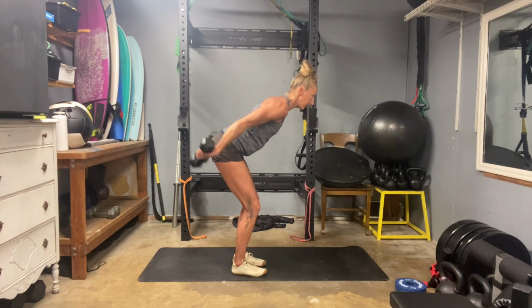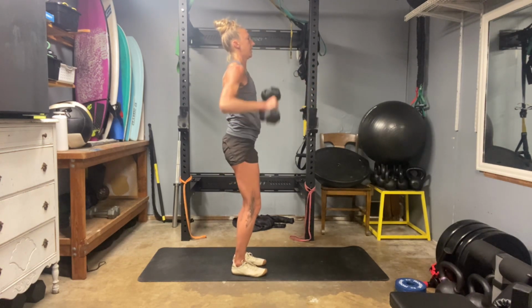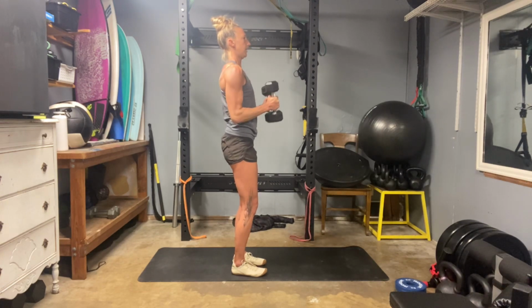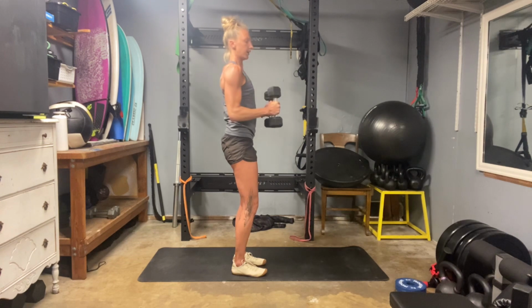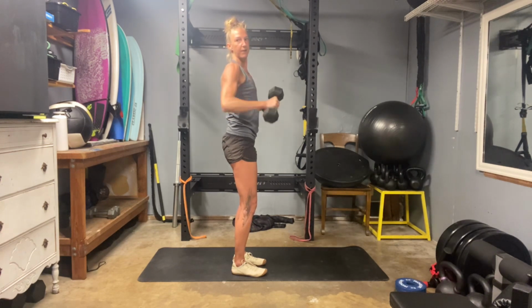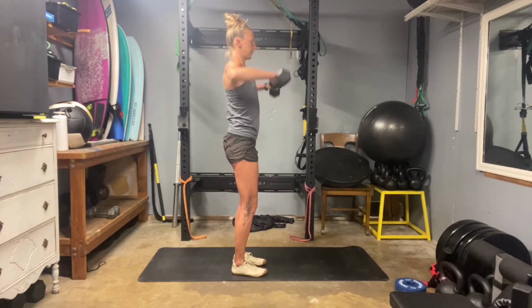8, 9, 10. Elbows at the side, side raise. 2, 3. Pull that belly button back. Hips line up right over your heels.